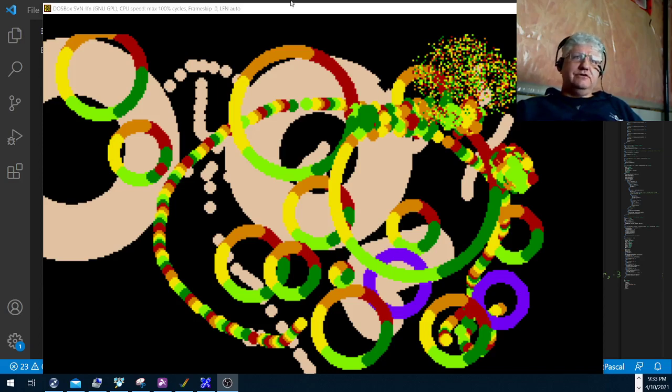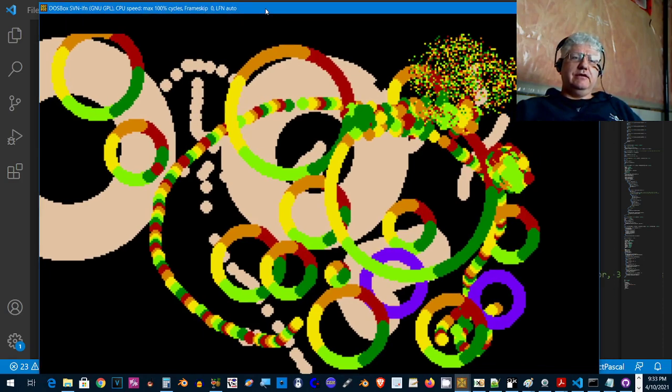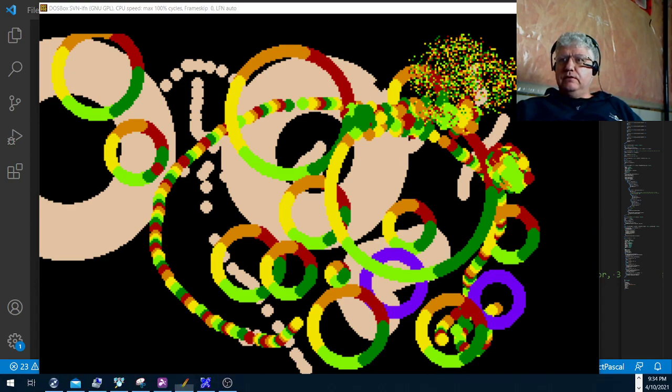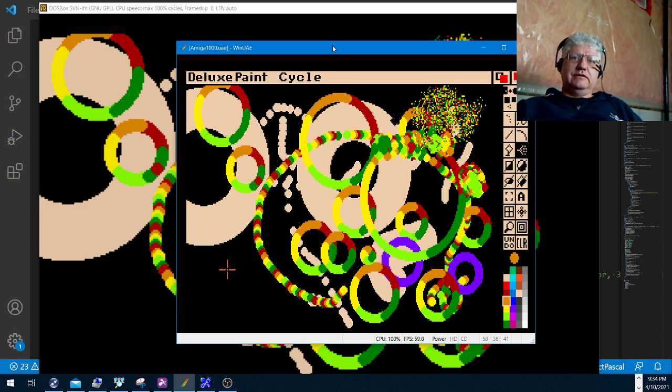Okay guys, what you're seeing here is an image I created in Deluxe Paint for the Amiga in the Amiga emulator, and I'll bring that in front of us. And it looks like this.